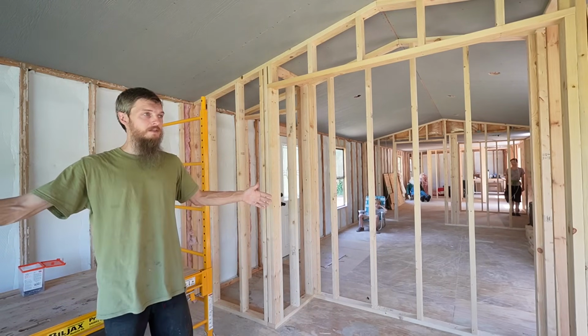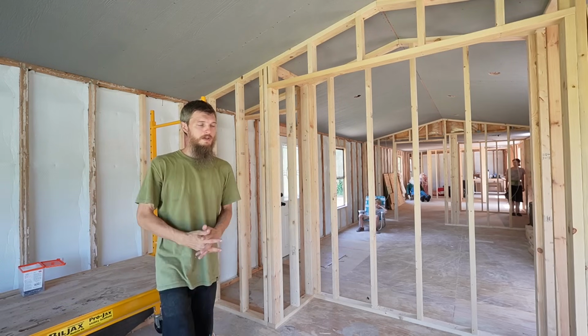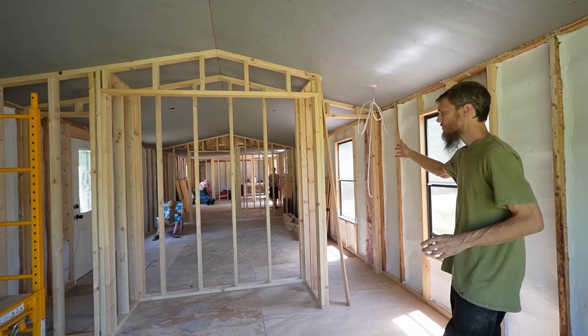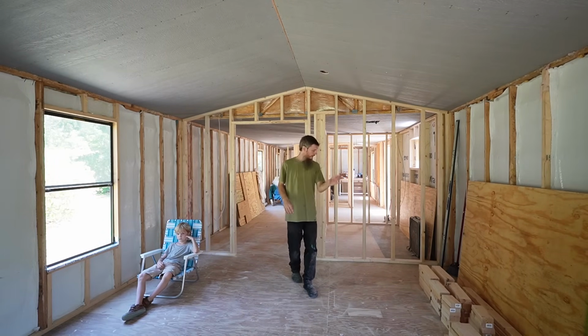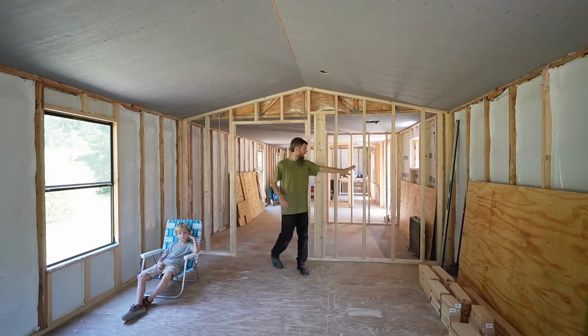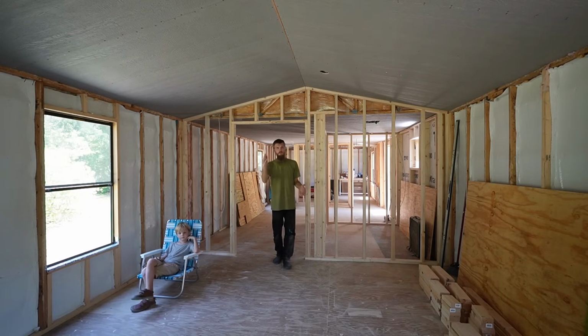And the bedroom turned out to be a little over 10.5 feet wide. It's not huge, but it's plenty big enough for a queen bed. So let's go straight back out to the living room. Now I talked about putting a couch here, and I made sure that I left enough room on this wall so that you could fit a couch and a coffee table without getting in your walking space.